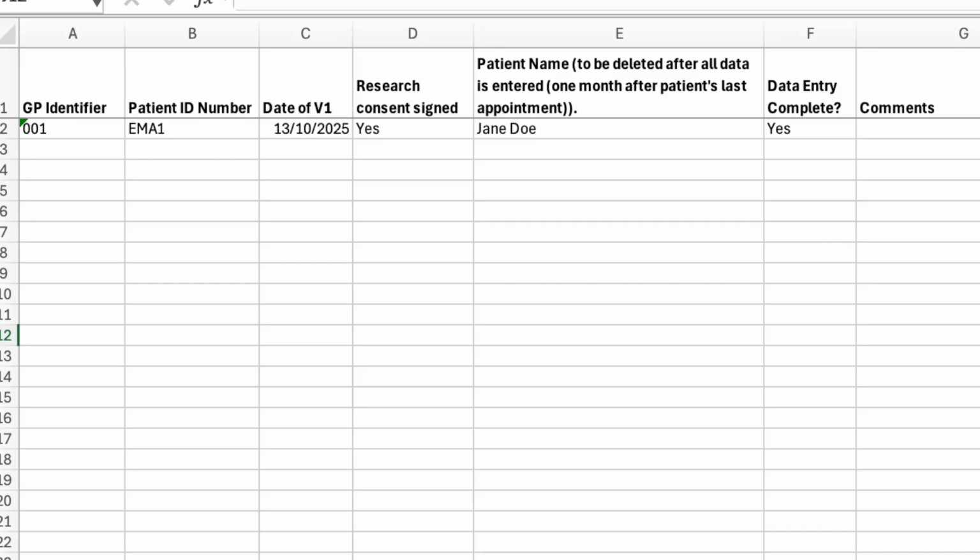So visit 1 was on the 13th of October. Visit 2 was 3 days later, which was the 16th of October. And 2 weeks later, I do a follow-up visit 3 with the patient, and I confirm that it was a successful early medical abortion and the low sensitivity pregnancy test was negative. So I'm going to do a data return for this patient because visit 3 is completed.